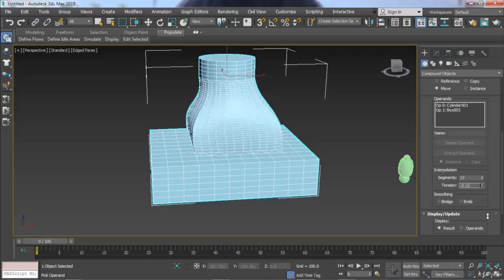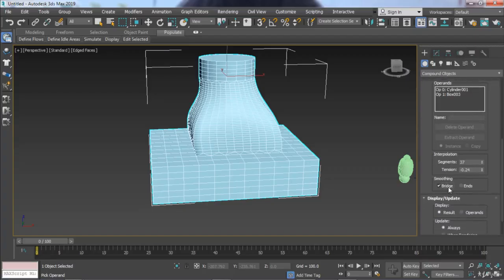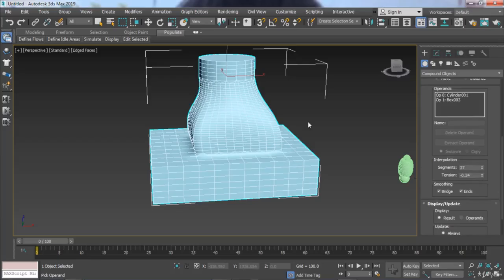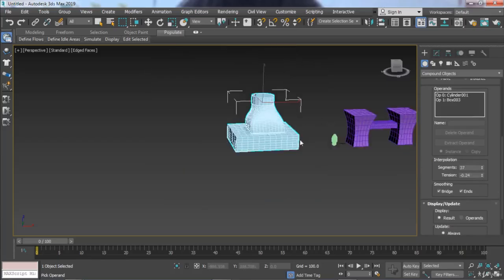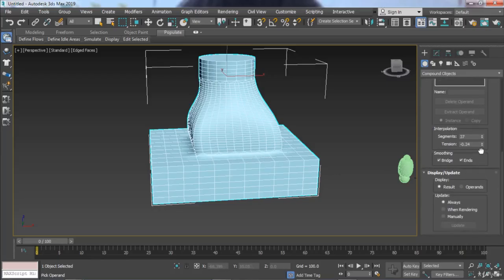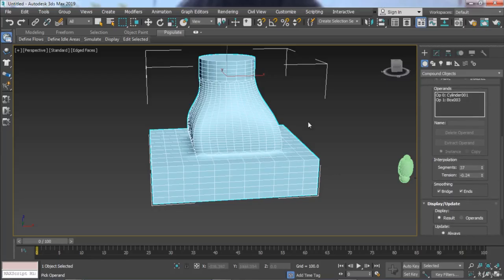So you can create a bottle type object, and this is a bridge. This is smoothing group ends. So see the difference. So you can create something new with this connect command. So I am closing this lecture.